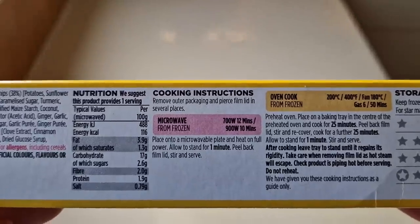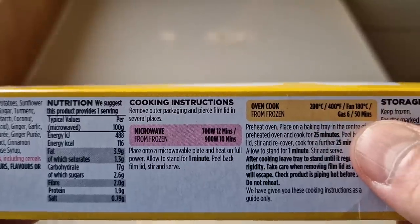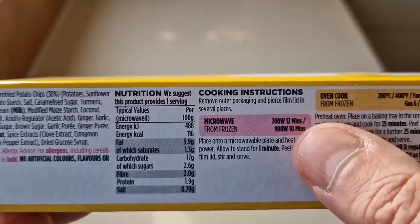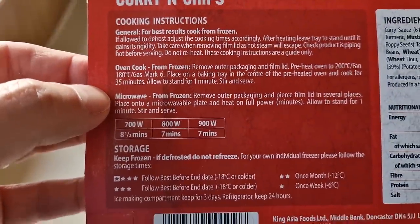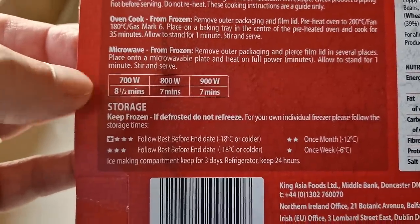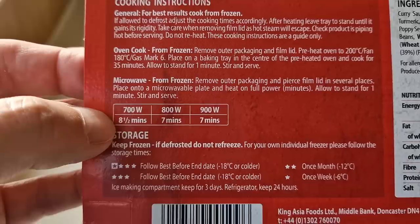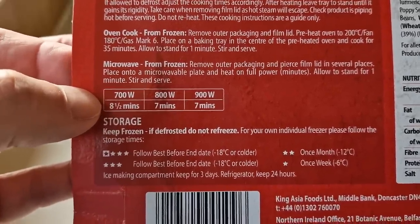So cooking instructions — you can do these in the microwave or in the oven: 50 minutes from frozen, which does seem a long time. You can microwave them — 10 to 12 minutes for 700 watts. The just essentials are exactly the same — oven cook or microwave. Now, we're all watching our bills aren't we, and I've had a few comments asking for microwave food. That's why I'm going to do it in the microwave. I know they'll be better in the oven, but I have a lot of people — truckers and drivers — who haven't got an oven, just a microwave.